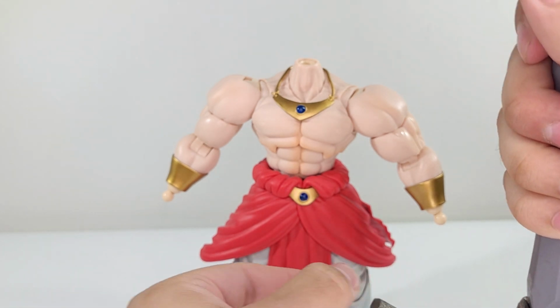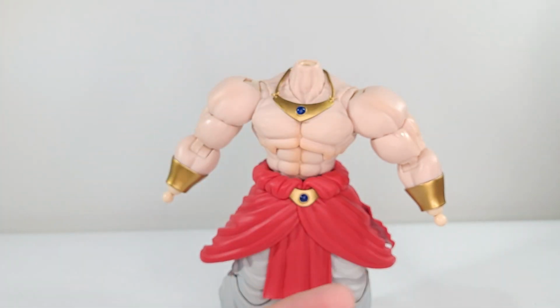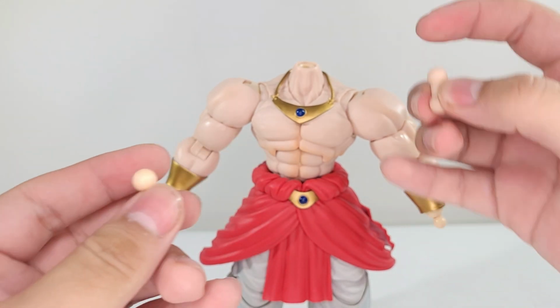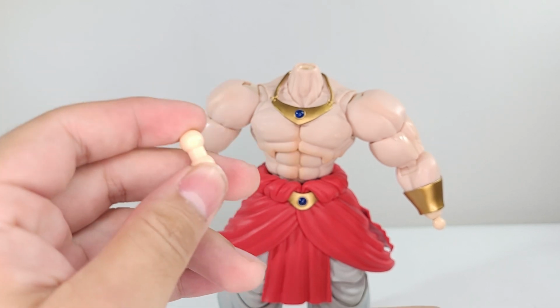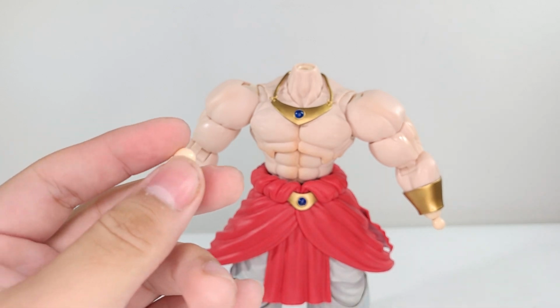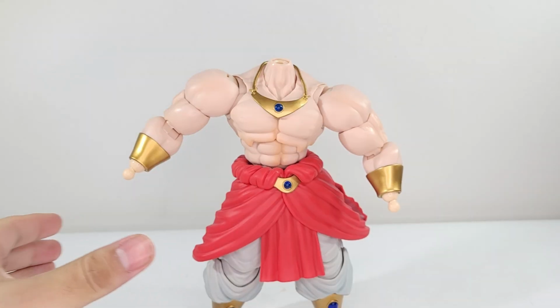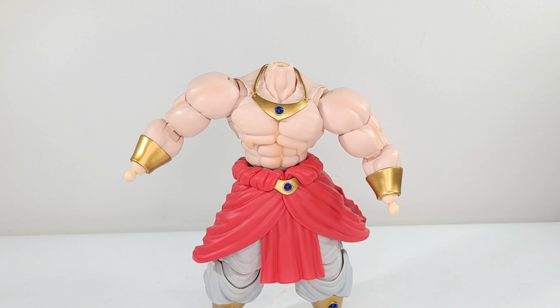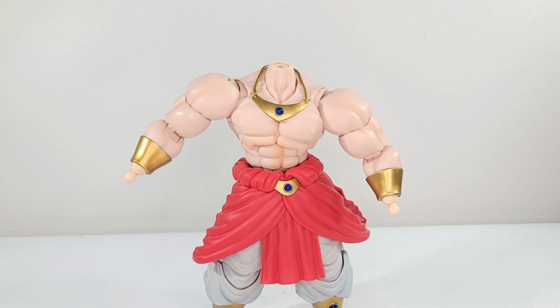Now, you would have to actually put a little bit of force there because it popped out and it flew across the room. So just be careful. So here it is. I kind of wish I got that on camera, honestly. Let me see if I can. 20 minutes later. Okay, well, unfortunately, I was not able to actually get it right back in so I could show you guys. But trust me, I am 100% honest. Use a hammer. It's the easiest, most sturdy way to take out the peg.